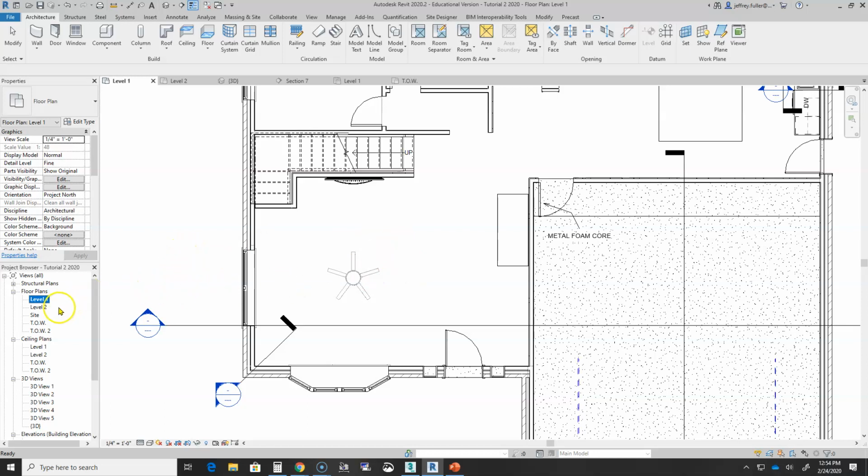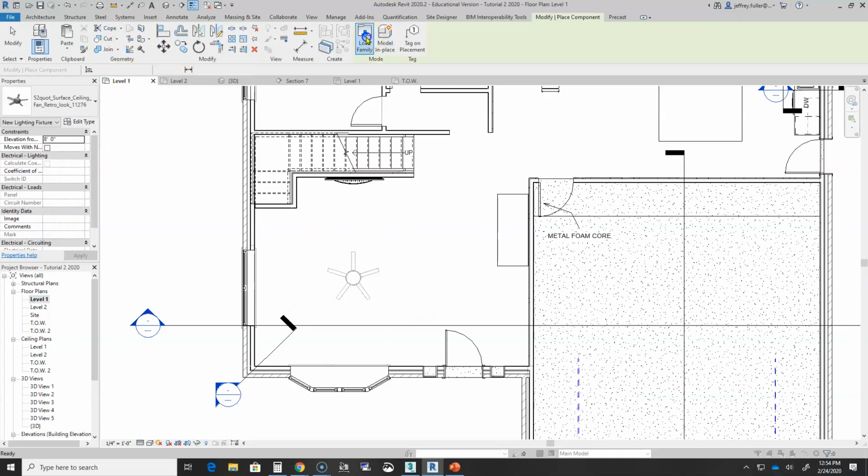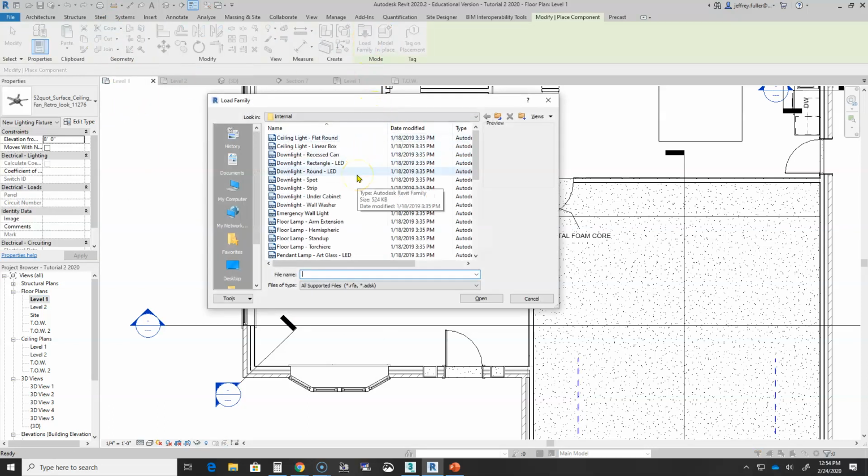I'm done with that. And what I want to do next is put some recess cans. Recess cans are very popular, as well. They have a lot of LED recess cans and even LED surface lights. A lot of your LEDs are going to be surface mount because they take up so little space. Here's a round LED, and it's going to look almost like a can light, but it's not going to be recessed into the ceiling. It's just going to be surface mounted. The electronics that go in there are really small. But you can get these down like recess cans that will actually hold an LED light bulb. So I'm going to click on that recess can, click open.